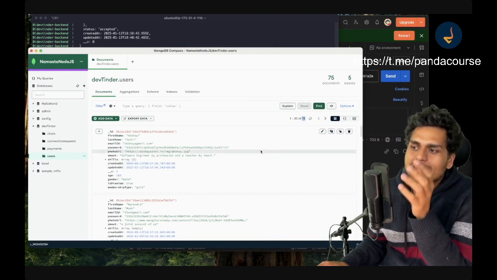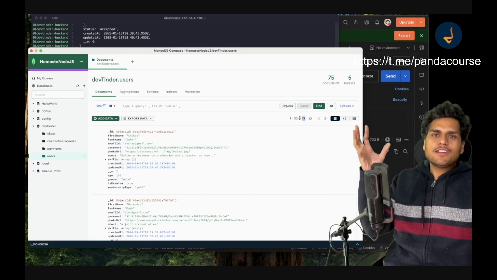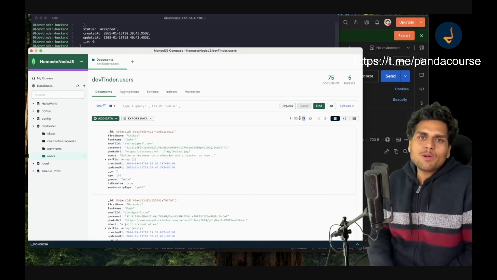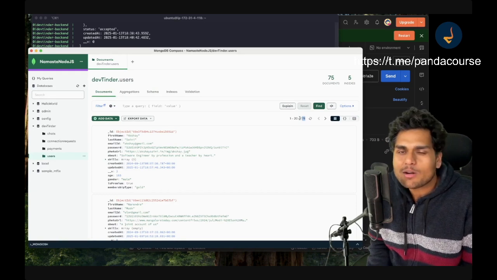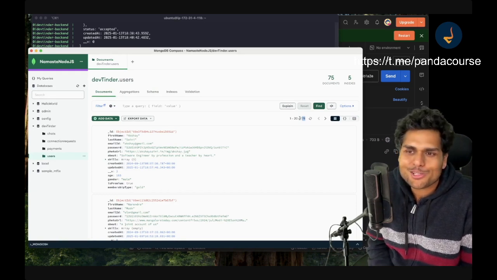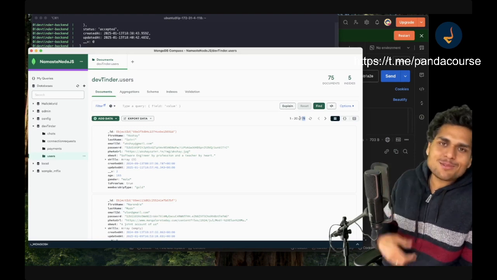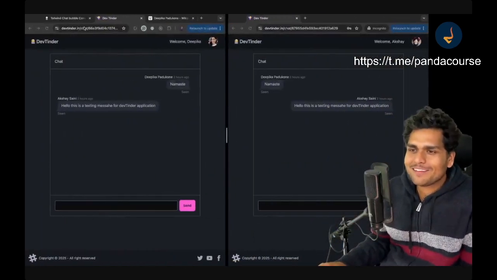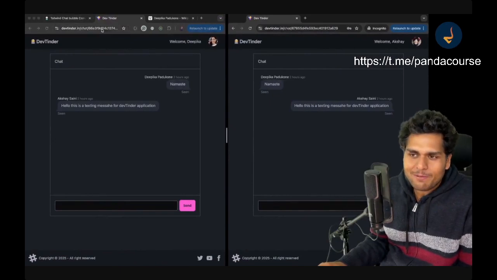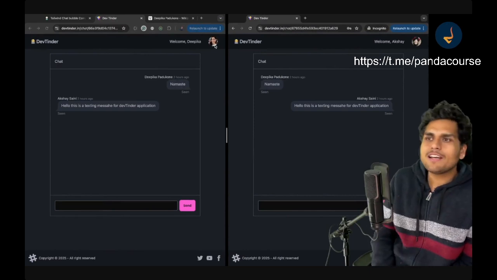If suppose this number goes huge and there are so many people registering here and the servers cannot take the load, then I'm not going to upgrade it for sure. But as long as you are using free resources, I'm up, right? You can just go to devtinder.in and play with our application. I'll fix the Nginx config also and I will share it in a small video if you want.